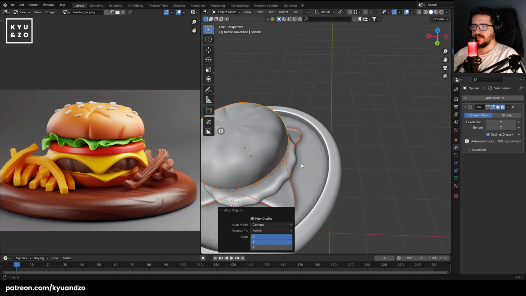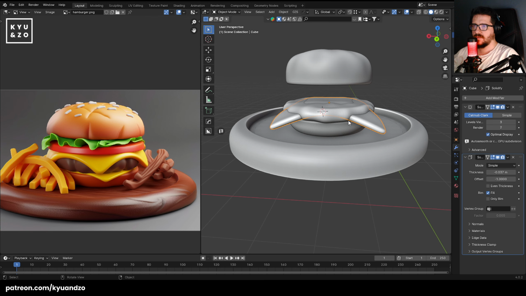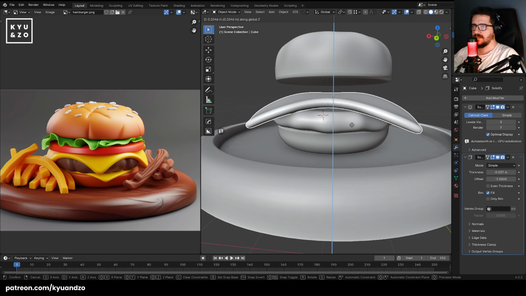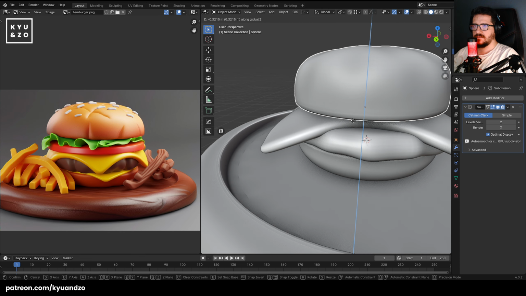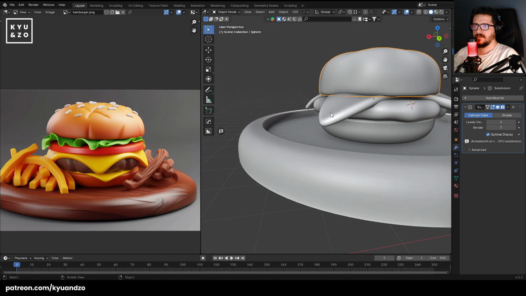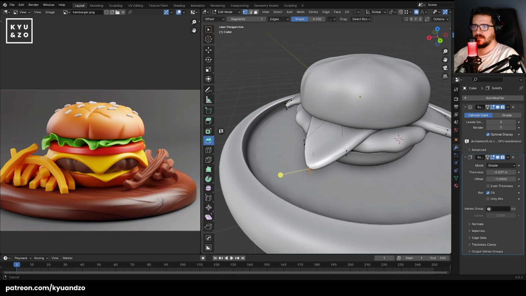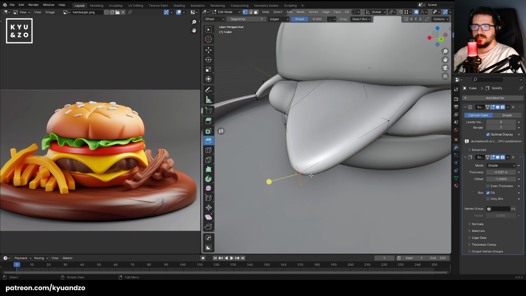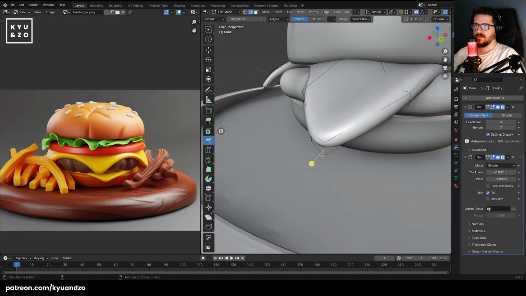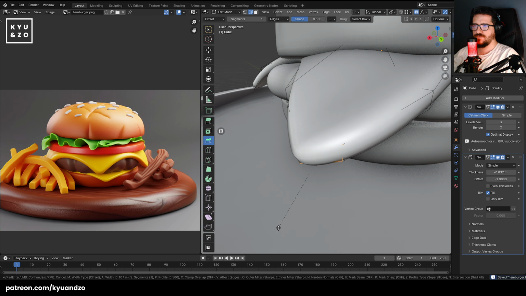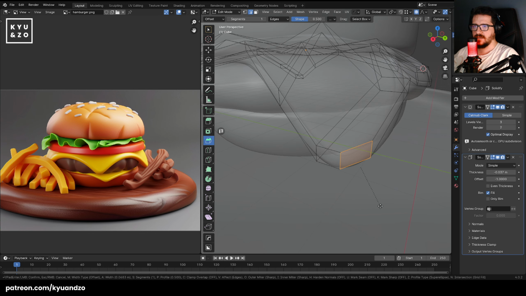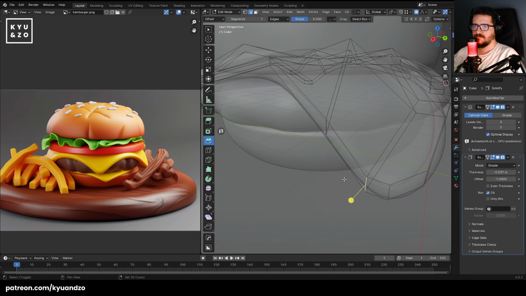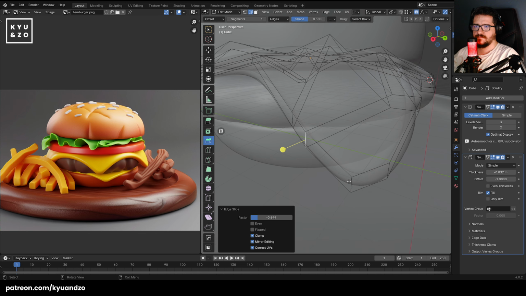Just place it again with aligning. Of course, we need to make it a little bit playing here. Now let's close this and make it a little bit better. As you can see, we have so sharp cheese here. It's not the correct way. What can we do? We can just bevel. By the way, be careful about these edges. You can slide it here.